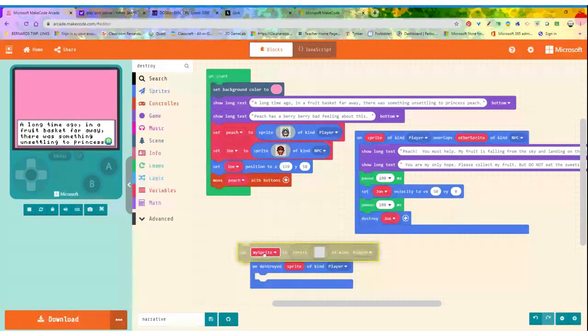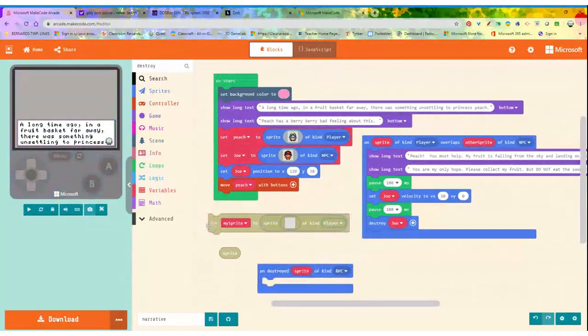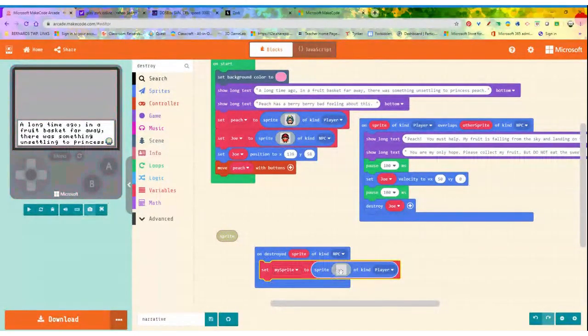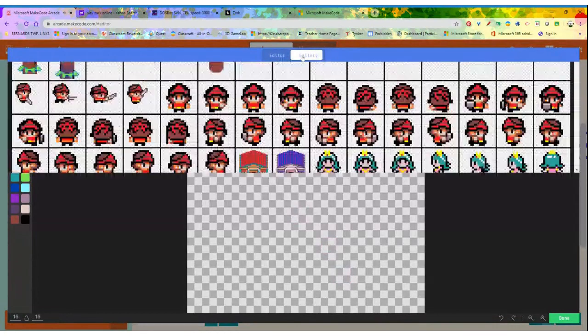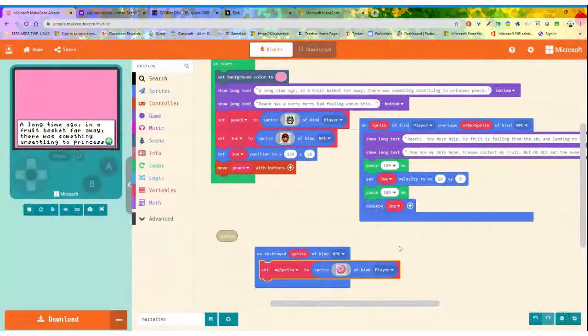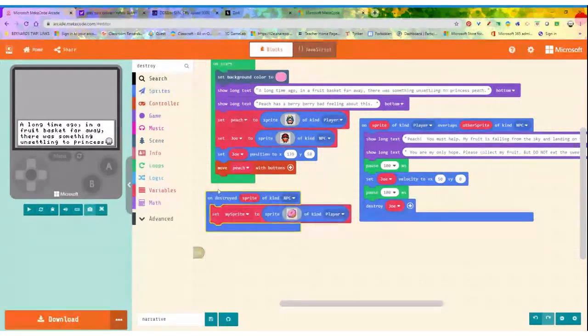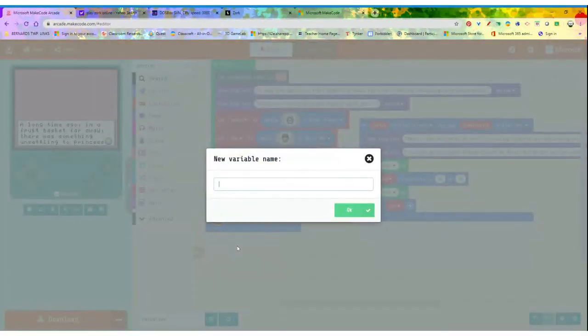I wonder if we can make this, because it's really Joe in particular. On destroyed sprite of player, NPC we'll say for now. Set sprite. Now we need some fruit. So, well, we do need a donut, right? So we're going to have a donut. For now, we're going to just put it in specific places, although in a perfect world, we would get into randomizing it and spawning them and stuff like that. But we're just getting started here. On destroy sprite of kind NPC, we want to have this sprite donut.